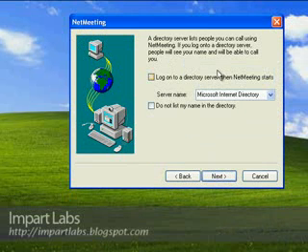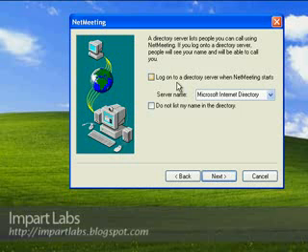Okay, here's the directory I was talking about. At the time of Windows 95 and 98, when we were using these NetMeeting programs, if I wanted my name listed in the directory, I would have checked this box. But right now they are removed. Even if you check this box and click next, it will give you an error, so it doesn't make any difference. But I would advise you to click this, do not list my name in the directory.